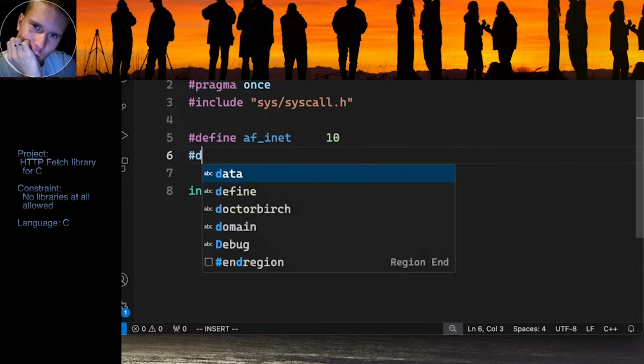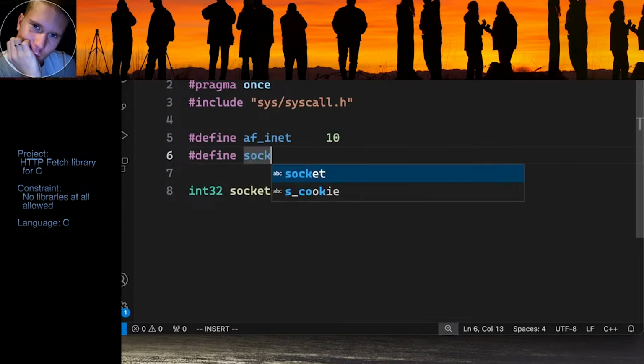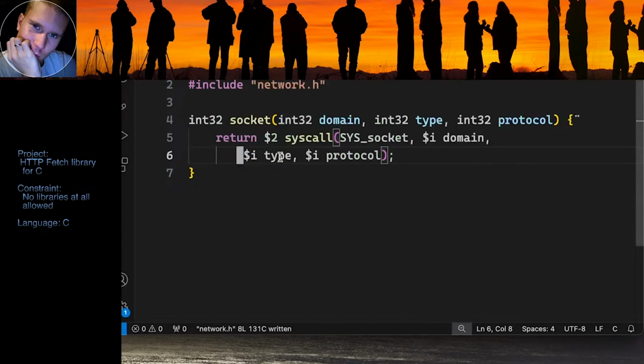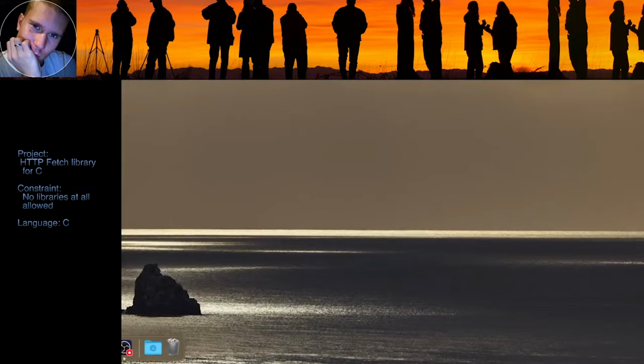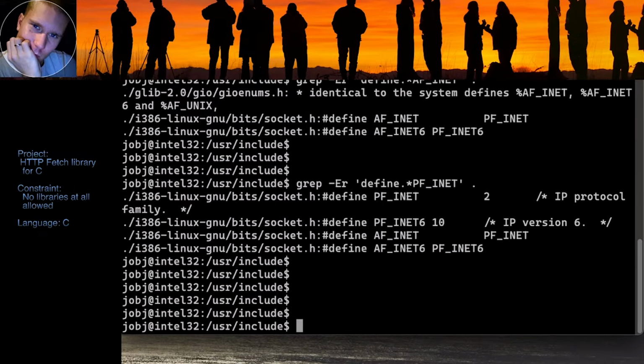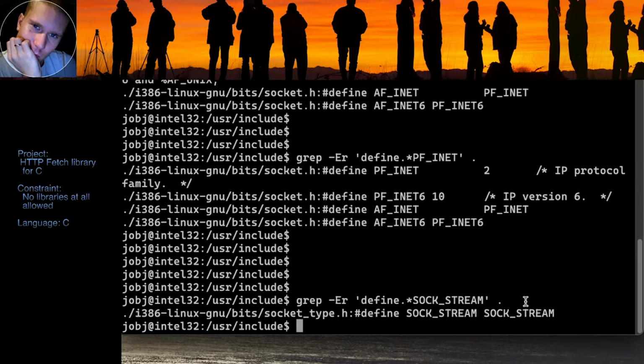The next thing we need to define is sock stream, or lowercase. This right here. So we'll do the same. This time we'll search for sock stream, and that is defined as... isn't this the same thing?